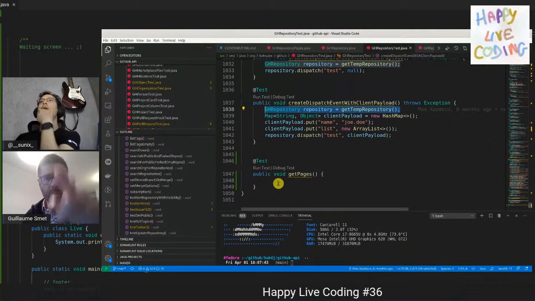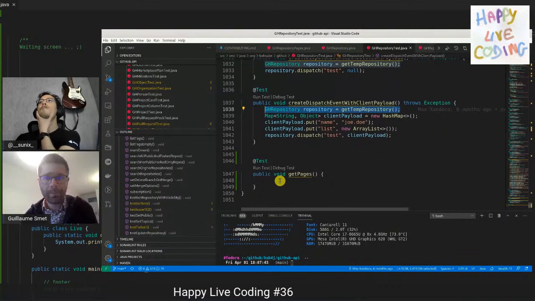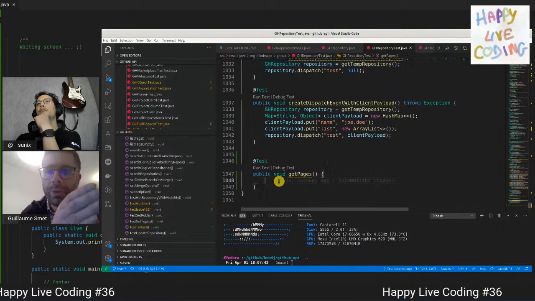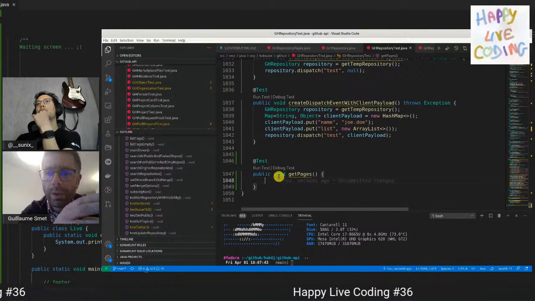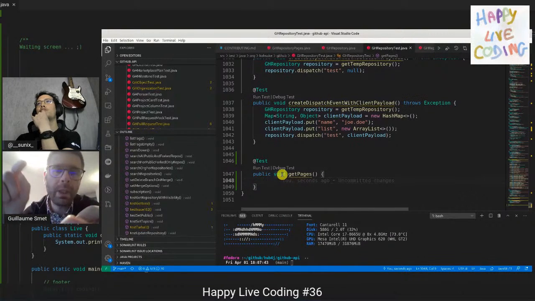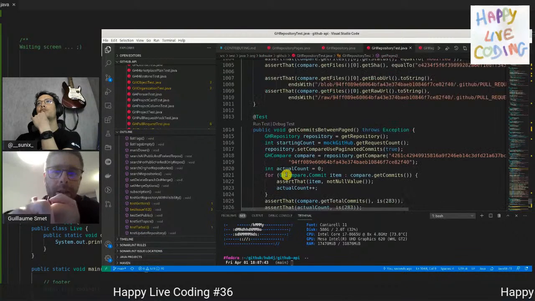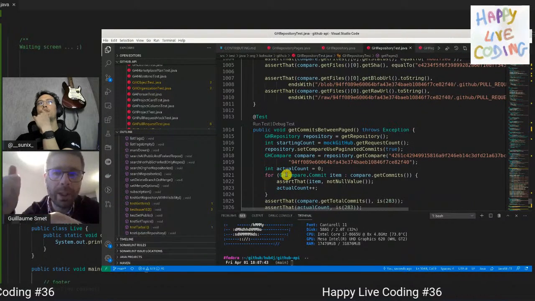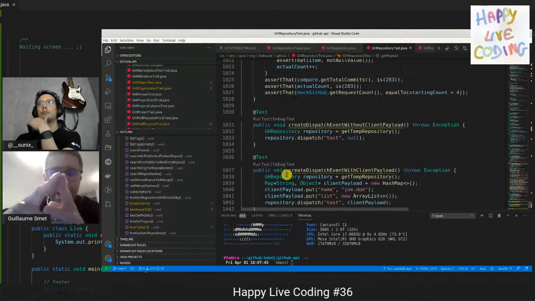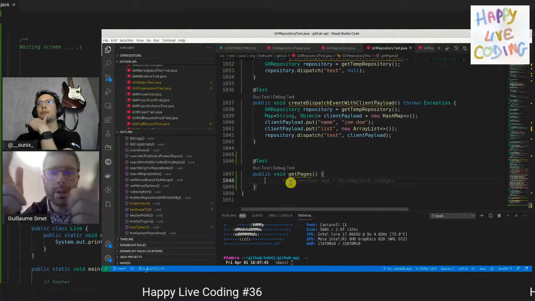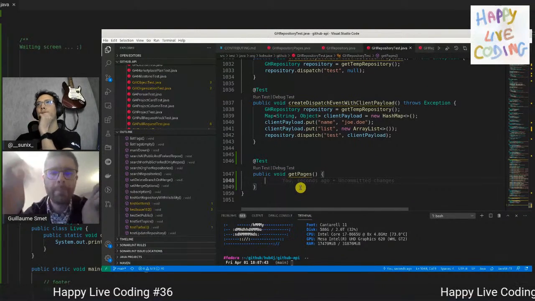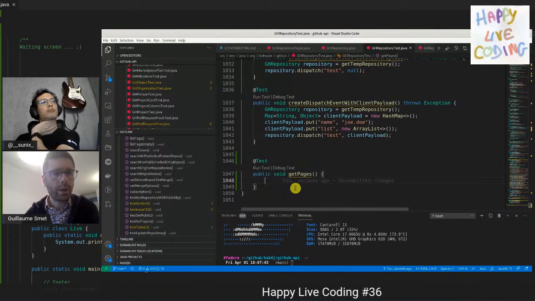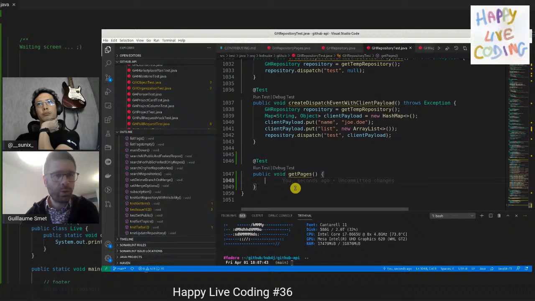So at some point, if you go through all the API for this, enabling GitHub pages, etc., then maybe it would make sense to create a temporary repository, then enable GitHub pages, get the data from there, things like that. But for now, we will create a static one, and you can use something like.